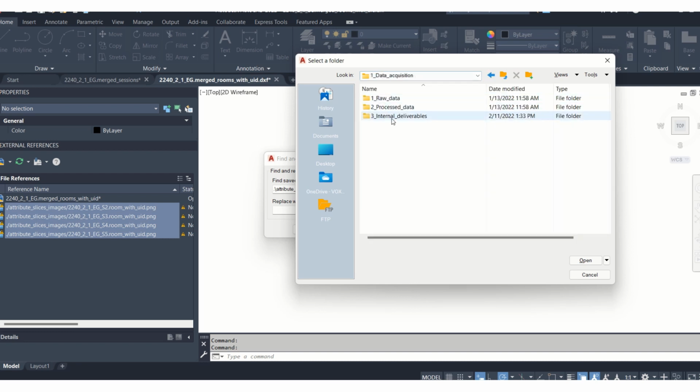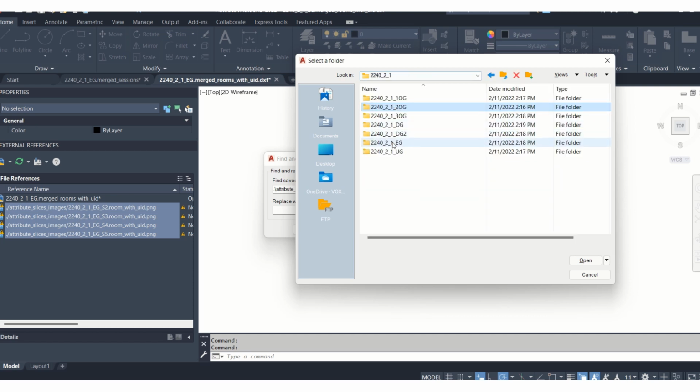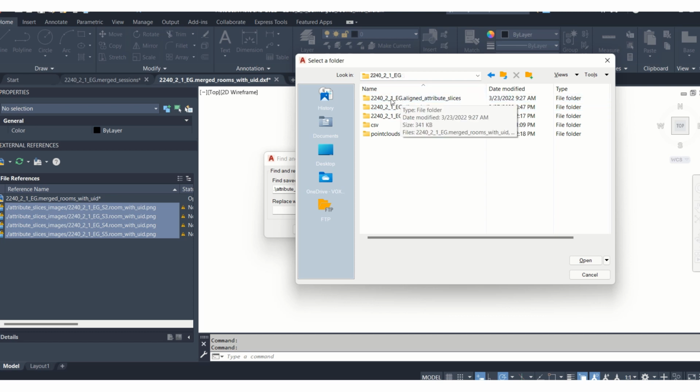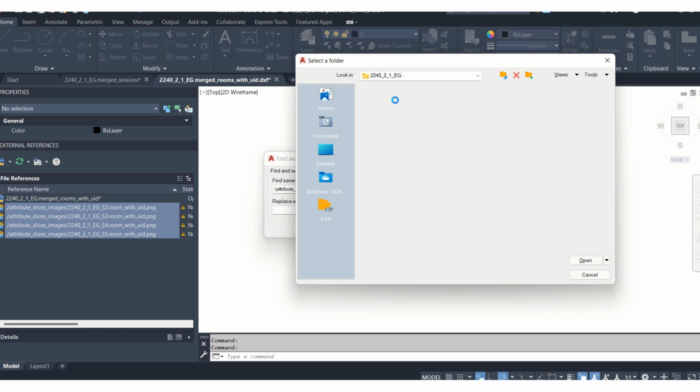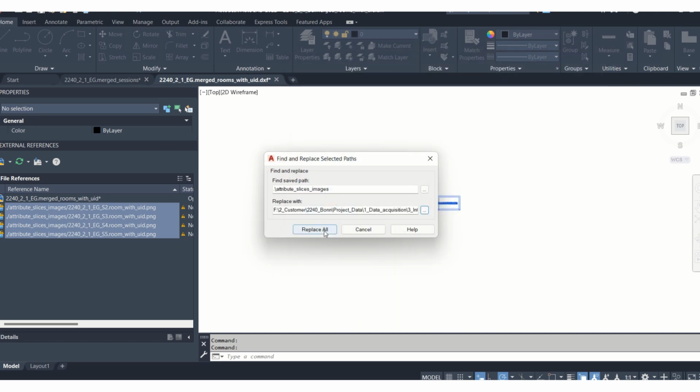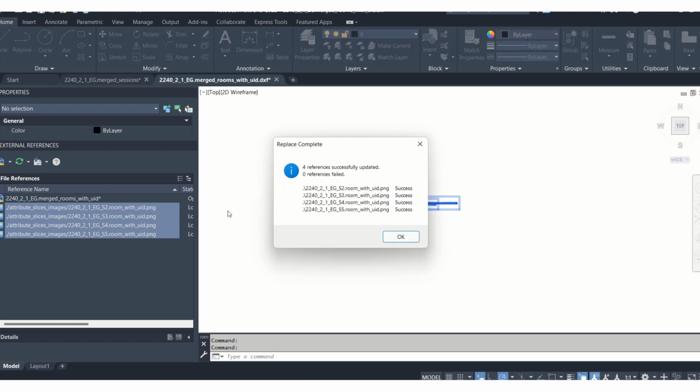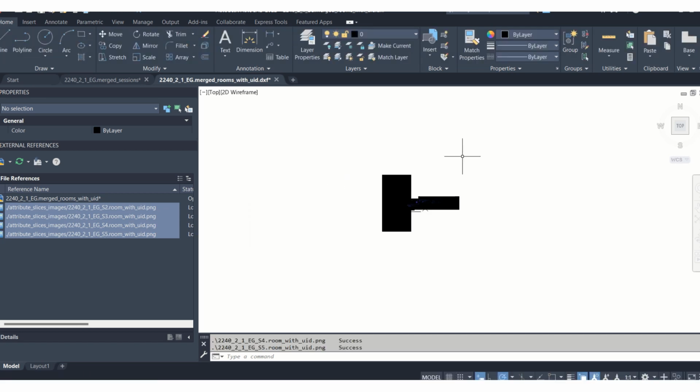Merge data, acquisition, internal deliverables, merge data, floors, EG, and I find the folder where the pictures are, and that's this one. I'm going to reinsert them.